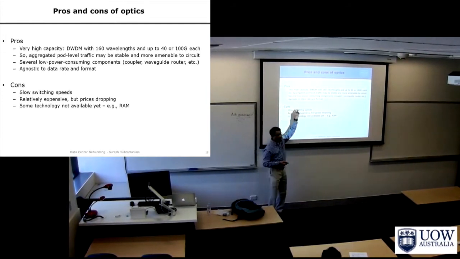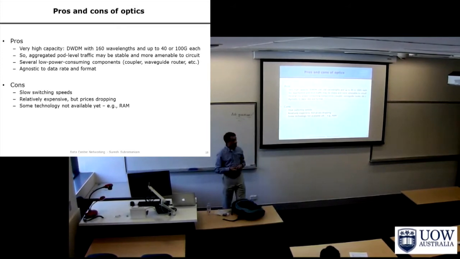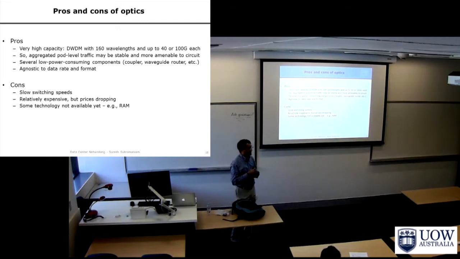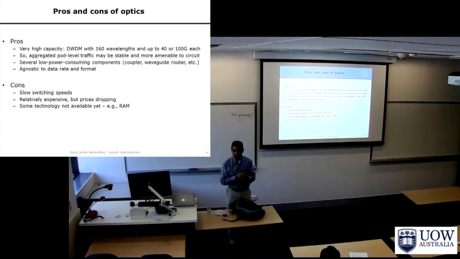A very important thing about optical switching is that it's agnostic to data rate and format. What I mean is, when you set up an optical circuit, it doesn't matter what kind of data you're sending through it, or what protocols you're using. Electronic switches are very aware of the protocol because they have to process the data. They look at the header of a packet and so on. Nothing like that happens in optical switching. It only looks at the frequency of light and does its switching function. It doesn't look at the content of the data, the format, or what kind of signals are being used. So it's a very big advantage because you can change your transmission protocols and not change any of the hardware, because the switches don't look at this information.